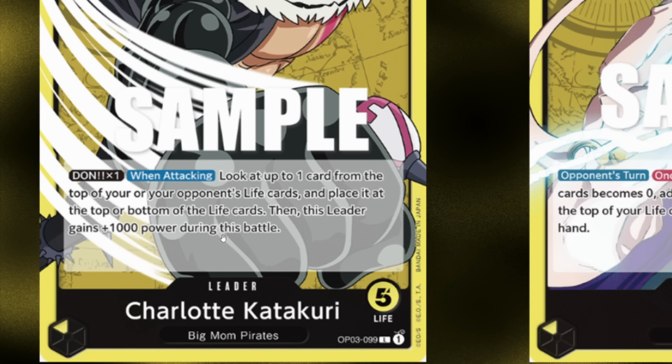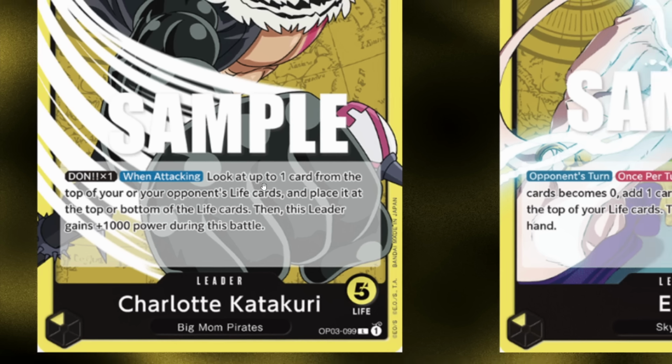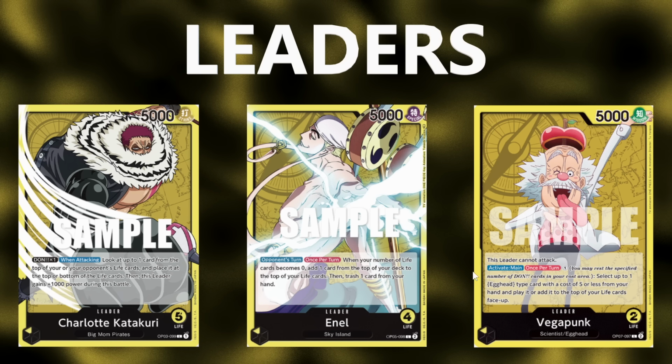So what you're going to be able to do is look. Normally you would not be able to see your life cards or your opponent's life cards. But with a leader effect like this, you can look at the top life card of you or your opponent. Only one, though. Look at your life card or your opponent's life card, and then you can choose: if it's a really strong card you don't want them to have, put it at the bottom of their life so they get it last. Then this leader will gain plus 1,000 power during this battle. So that becomes very, very strong. And again, notice how we're dealing with life manipulation.